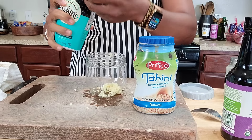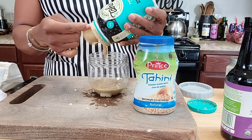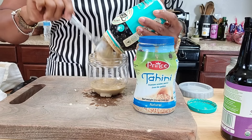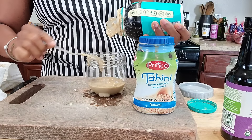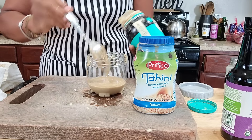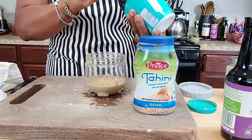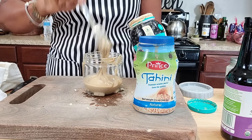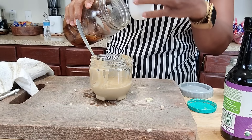So there is the garlic. I have two different types of tahini — one I get from Trader Joe's, one just from the grocery store. I'm just going to put some in here. Tahini to me is almost like the texture of peanut butter without the flavor of peanut butter. It doesn't taste like peanut butter — it's like peanut butter with no flavor. So whatever you add to the tahini makes the flavor. You can make it into hummus, tahini dips, for fruits and vegetables, sweet and savory — it's up to you.